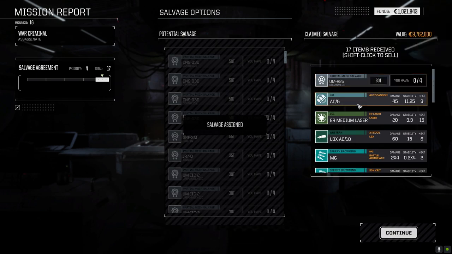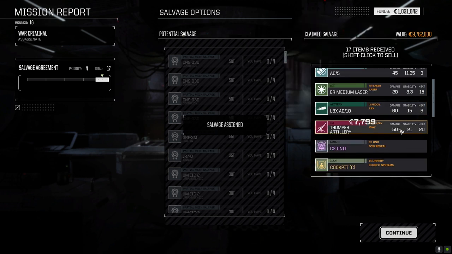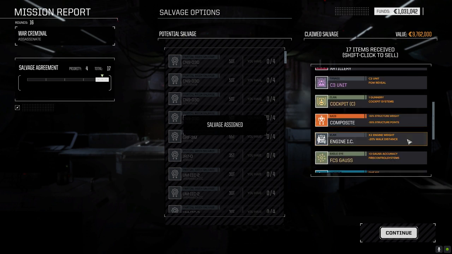Urbanmech part 1. All right, not bad. Regular AC-5. We'll hang on to that just in case. This can go. This can go. Thumper we're going to hang on to. That's nice. Oh, we got the cockpit. Beautiful. Composite armor. Minus structure points. Minus weight. Now, that would be good for an LRM boat, so I'm going to hang on to that for now.